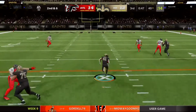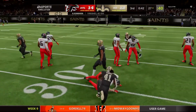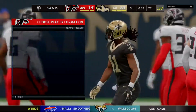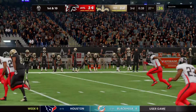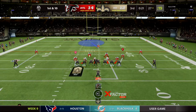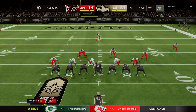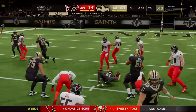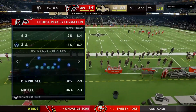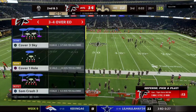They run it again with Kamara. And he's going to get this inside the 30. 45 yards rushing for him now as he's run it 11 times. Sometimes it's hard to believe, but there are times this game is about patience, isn't it? He hasn't had the game he expected, but that run there may get him going. I was just going to say, maybe that gives him a little juice, because you're right, he struggled, especially in that first half. Yeah, and I know the great ones always think to themselves, just hang in there. I'm just one big carry away from busting this open. That's a good start for him. 7 yards on the pickup there, and it'll leave him with a 2nd and 3.